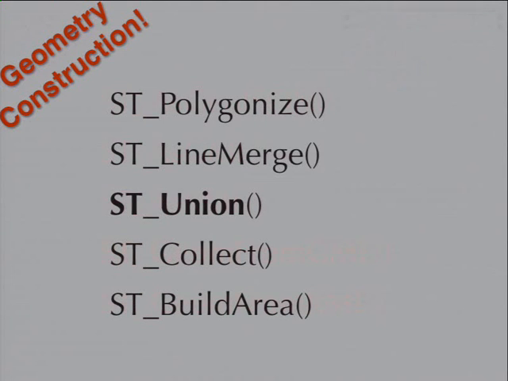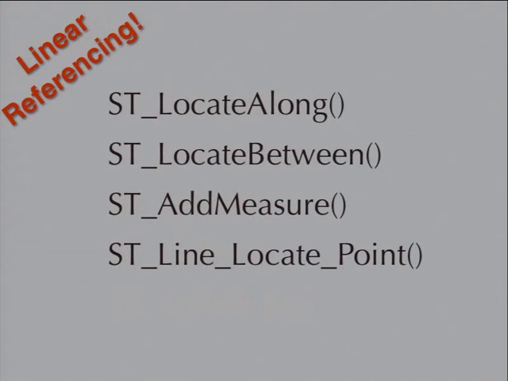In addition to the standard functions, we have some cool constructive functions. So you can take sets of line strings and polygonize them, take sets of line strings and remove the redundant nodes and vertices. You can run an aggregate version of the union function to melt up vast quantities of polygons into single areas. We have a set of linear referencing functions. So if you have a database of roads or streams and you have attribute data associated with it based on, say, a road mile or a stream kilometer, you can easily bring that data across and layer it onto the linear network.